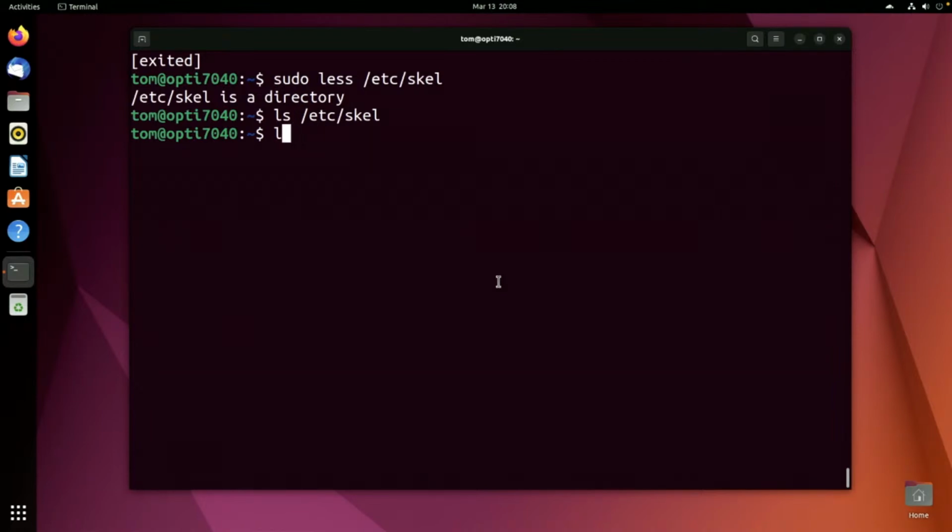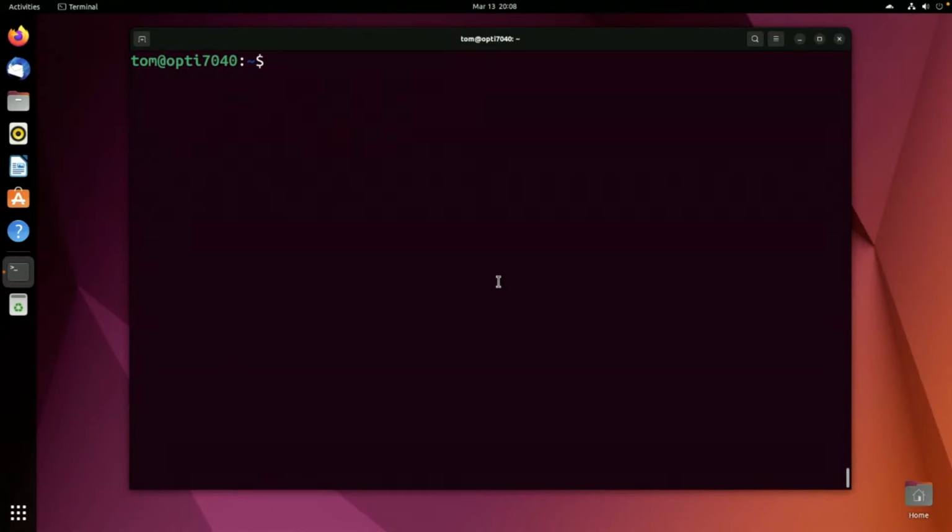Let's see. Maybe we better try this just to be thorough. Sudo less etc default useradd.